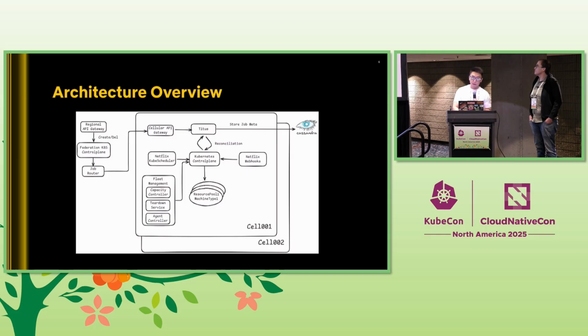Next, the job definition is sent to the Titus job coordinator, a controller with an API request handling layer. The job coordinator reconciles the Titus job, creates the corresponding Titus tasks, and then these are launched as Kubernetes pods. At the same time, the job definition is stored in our global Cassandra data store.